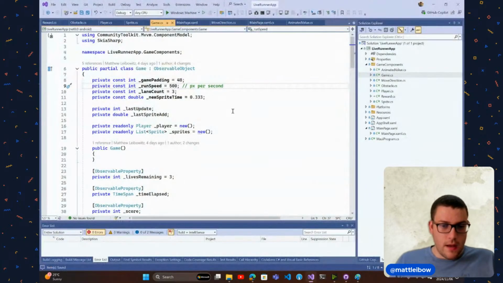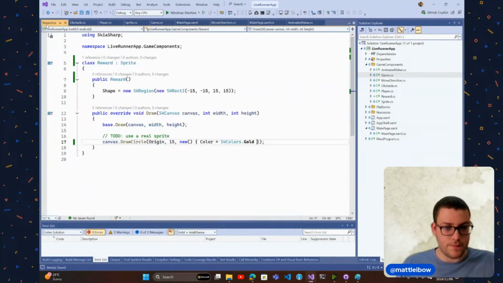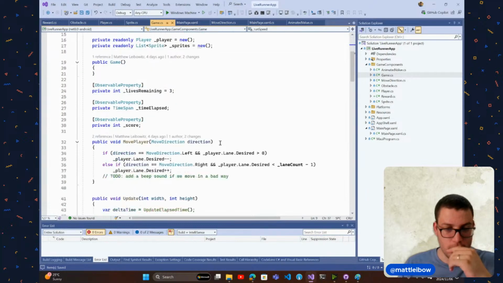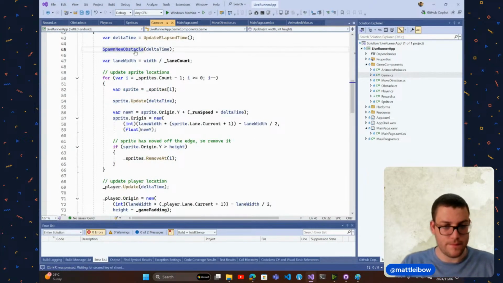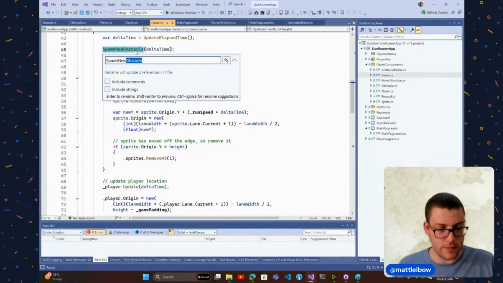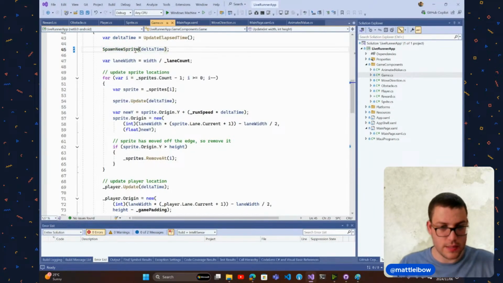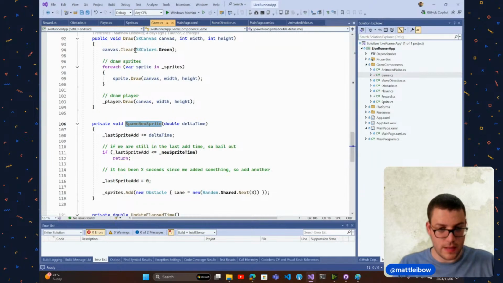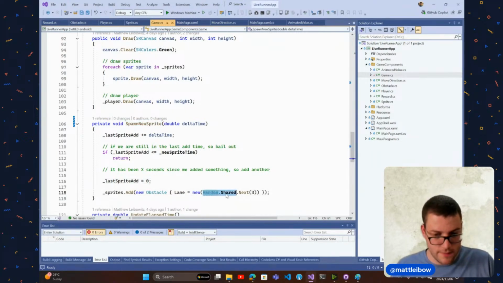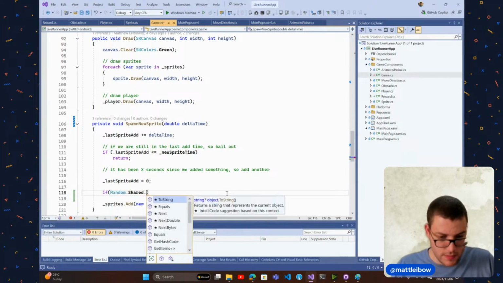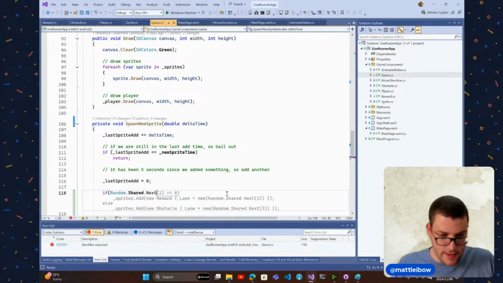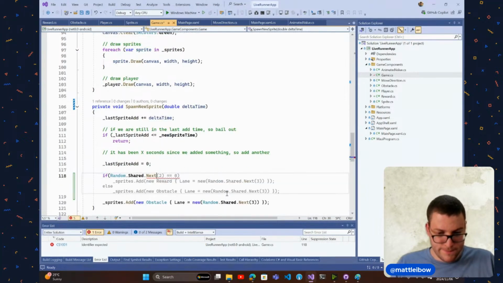Okay, so now for our reward. That's going to be the same size dot, but now we need slightly more complicated logic for that sprite. We might have the obstacle sprite, and then of course we can just do random, if random dot next. There we go.